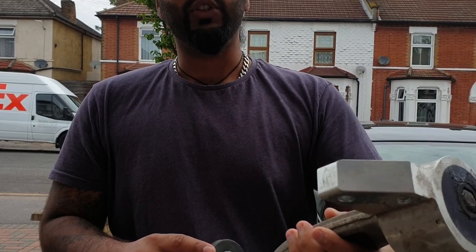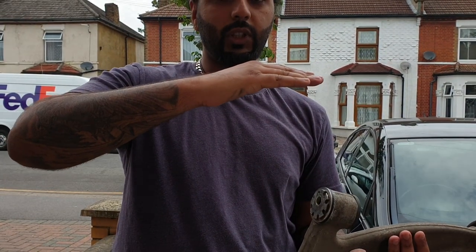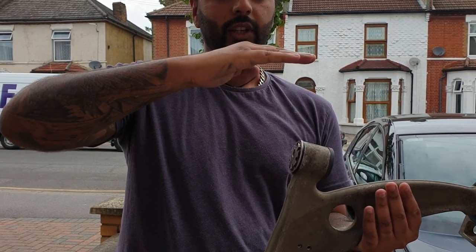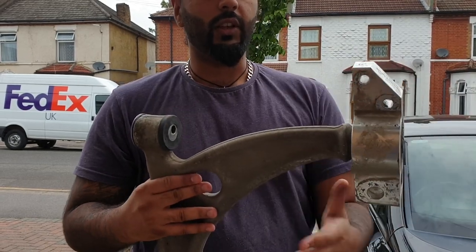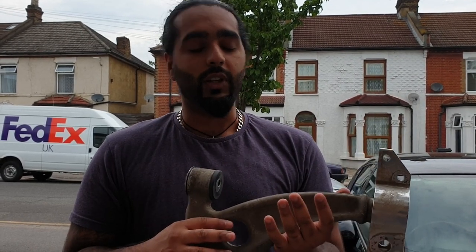The camber adjuster bushes are PowerFlex. The whole purpose of this is to increase handling. With front-wheel-drive cars especially, when you accelerate the nose goes up, so the wheels get slightly less grip. Unlike the name, it doesn't actually stop the nose lifting - the nose still lifts - but it presses the wheel into the ground. Because these bushes are slightly stiffer, it adjusts the geometry. This is also in preparation for our track day in the next month or two.